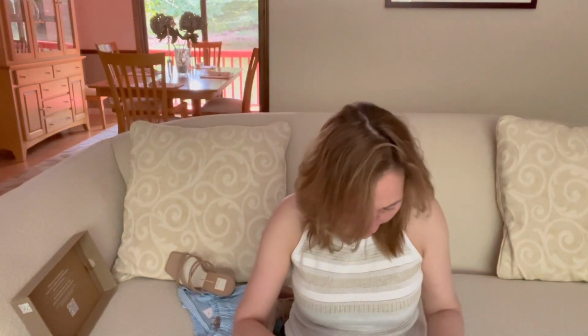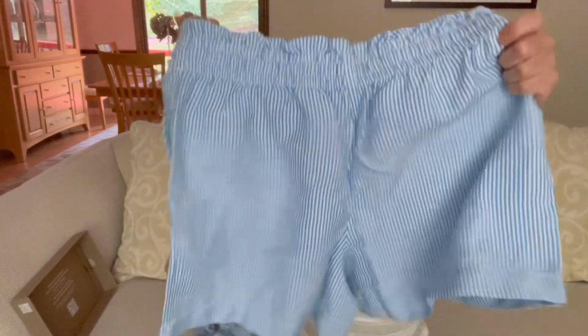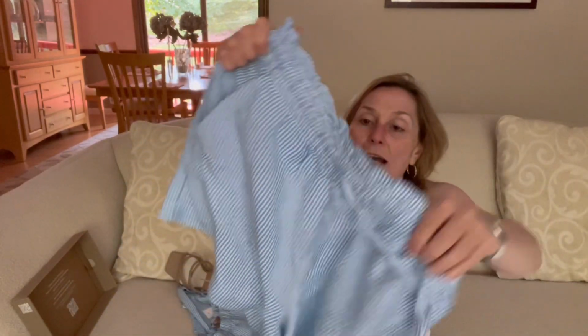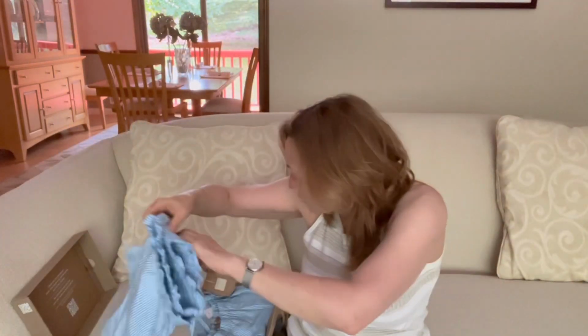These Loft items I saw on Laura from Little Box of Happy, and when I saw them, I said, oh, I want them. So first up is a pair of white and blue shorts. Let me see what I can find about the material. They feel like cotton. 55% linen, 45% viscose, and they're soft. They're not like a scratchy cotton. They're very soft with an elastic waistband. Functional drawstring? Yes, functional drawstring, so you can make it tighter. And they do look generously sized, and I got my usual extra small.